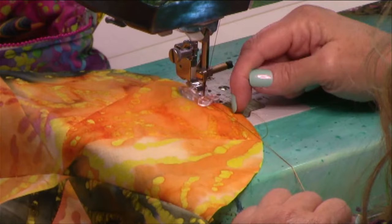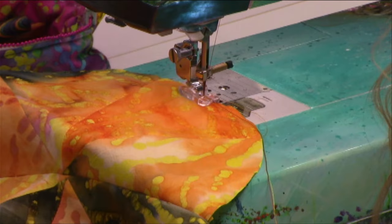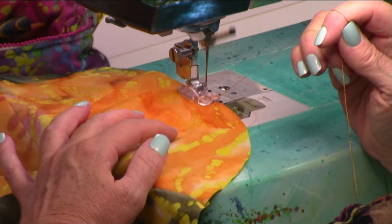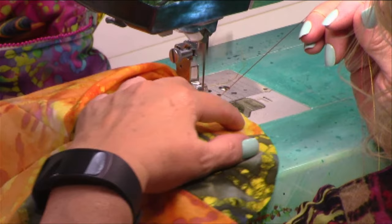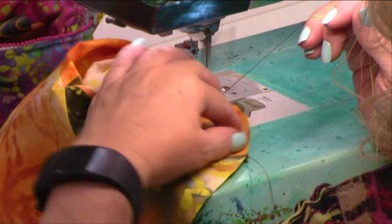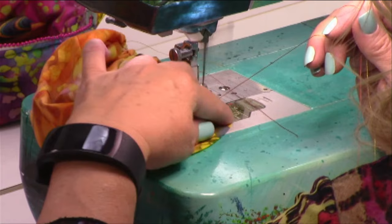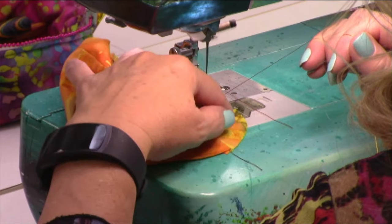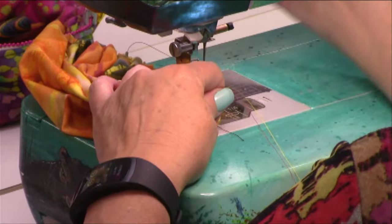Now I'm switching to a zigzag stitch — using a width that's relatively narrow, going down to a 3.0mm zigzag swing. Since it's a pumpkin, I'm going to use a longer stitch length — this will make it easier to gather and take less time to go all the way around. I'm going to go all the way to 5mm on my stitch length, so the width is going to make a big bite out of the fabric, which will gather this faster. All normal tension. Your eye should be focused on the side of the foot, making sure the edge of the fabric stays there — as long as your hand is up, the thread is centered in that tunnel.